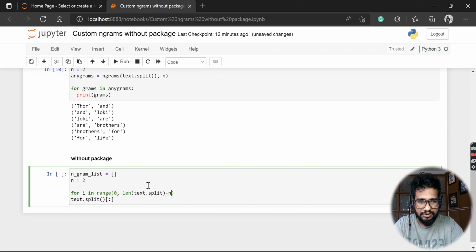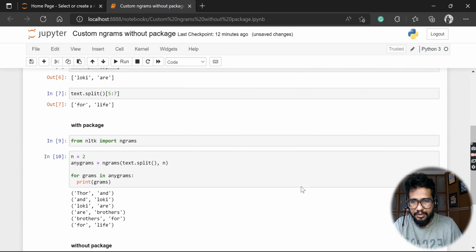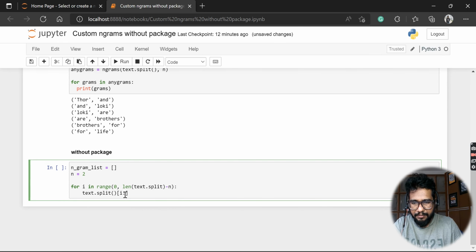Let's try this out and see whether it's working or not. So this is what we need to loop through. Text dot split, so ideally it will be i comma i, so it should be i to i plus n.